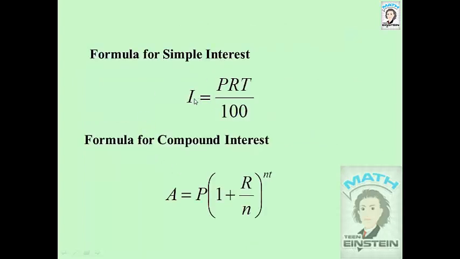So what is the formula here? Simple interest is PRT over 100. The formula for compound interest, where A is the amount, P is the principal, is A equals P times (1 plus r over n) to the power nT. Here r should be in decimal. You have to make r a decimal, otherwise you divide by 100, R divided by 100. I am using the same R over here, but here it should be in decimal. You can write small r here, nothing wrong in it.